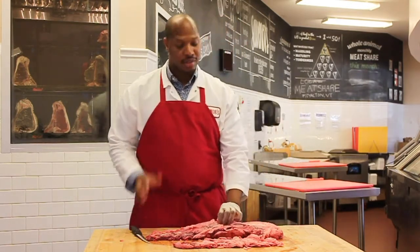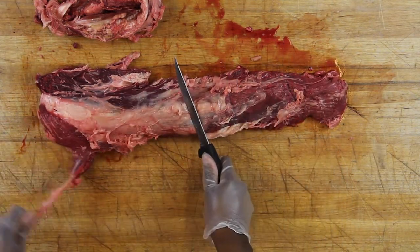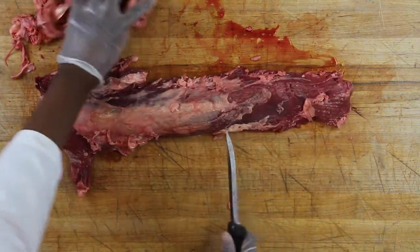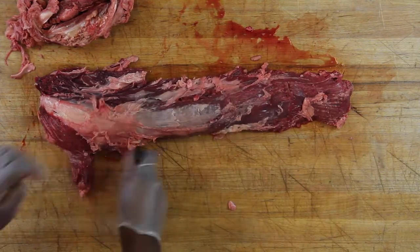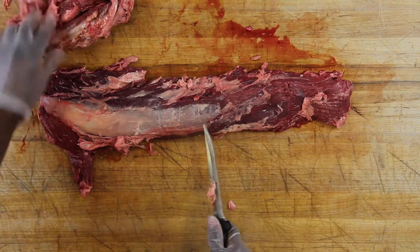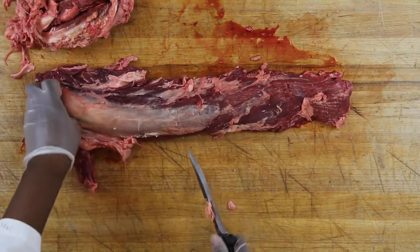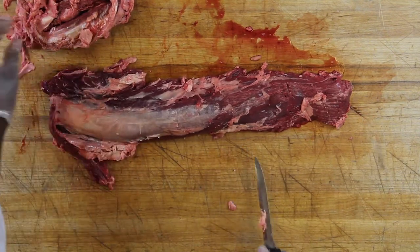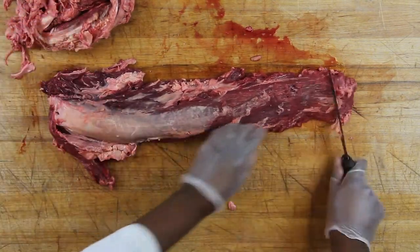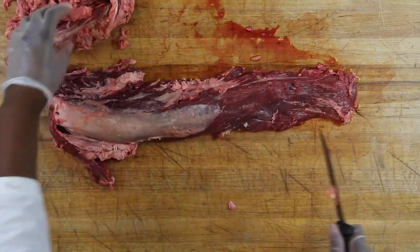You can use your hands to start — just kind of pull on the meat a bit. You're really pulling the seam in between the fat and the meat. A lot of that fat can be used for rendering, making things like gravy, or for frying chicken. I'm just scraping on top of the fat — I'm not cutting any of the meat. I'm right on top of the silver skin, which helps me not to rip into the roast and makes sure I can see where I'm going.